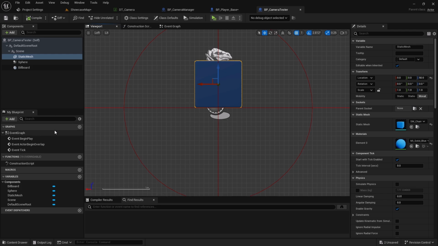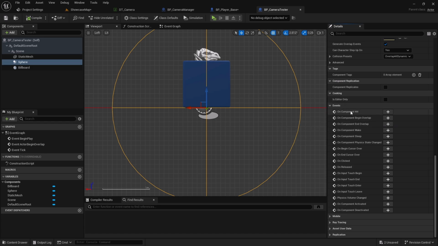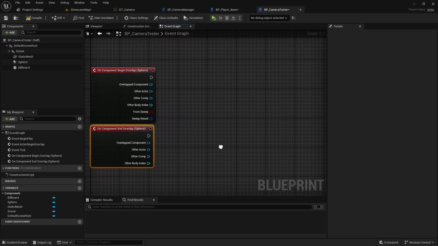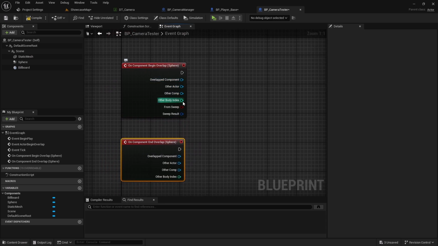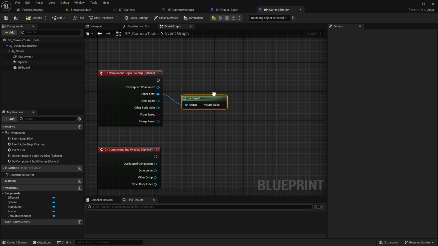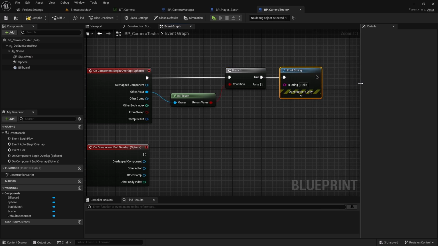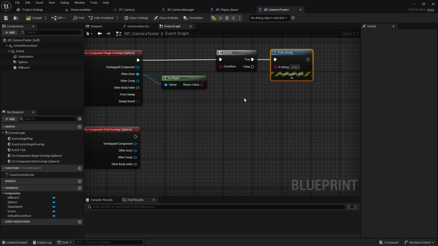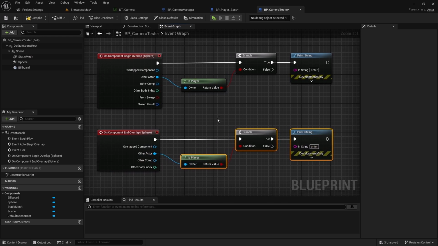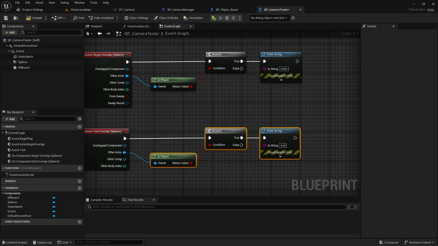Okay, now the sphere, let's listen for this event on component begin overlap and on component end overlap. And at the begin overlap, I'll check whether our actor is a player or not by using this utility function. And if it is a player, for now I'll add a print statement, call enter, and similarly do the same check for the end overlap event as well. And for that I will add a print string called exit, right?